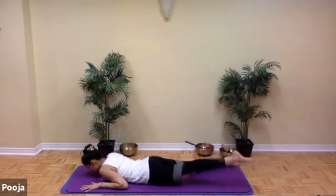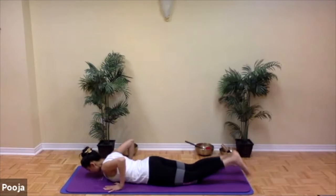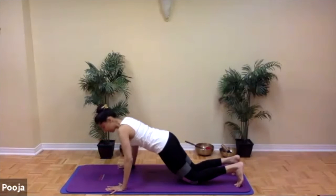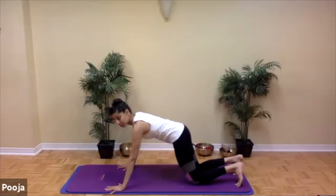Good job. Bring your legs together. Tap your toes under. And inhale here. On the exhale, pull the belly button in. Imagine you want to push the ground. And then you lift yourself up into tabletop.